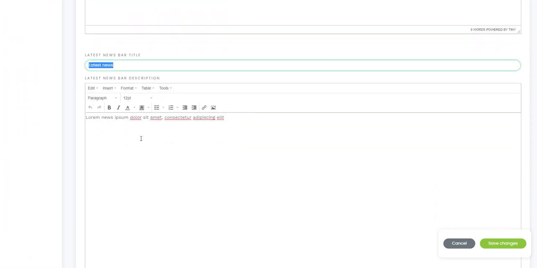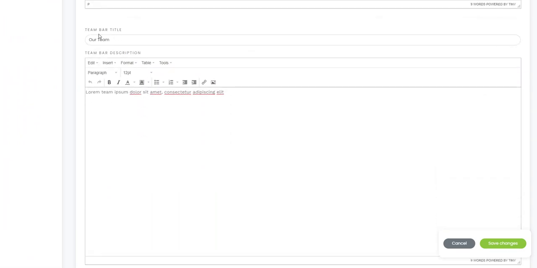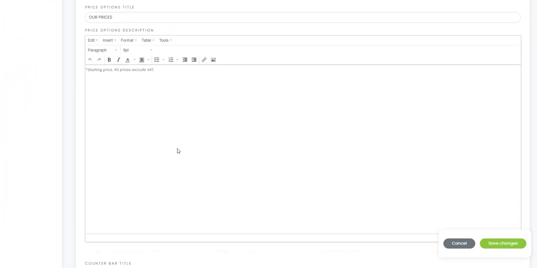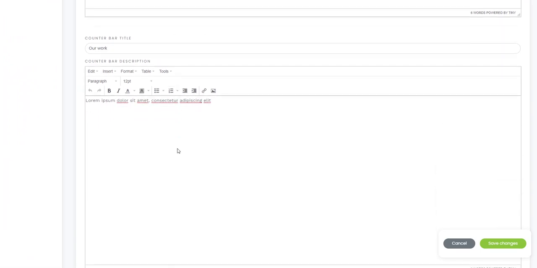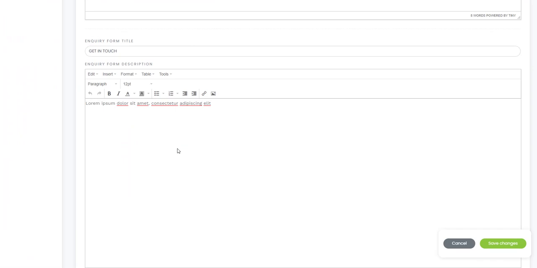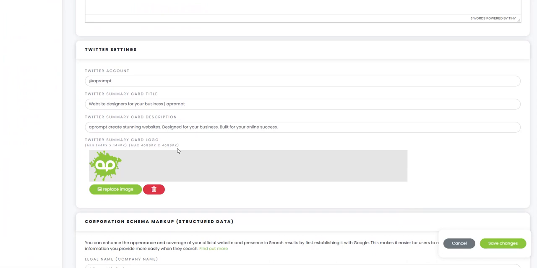The latest news bar, the team bar, and this is the snippet that will show on the website, and the reviews carousel, a prices widget if you have that, a counter bar, the inquiry form title, and your Twitter card summary details.